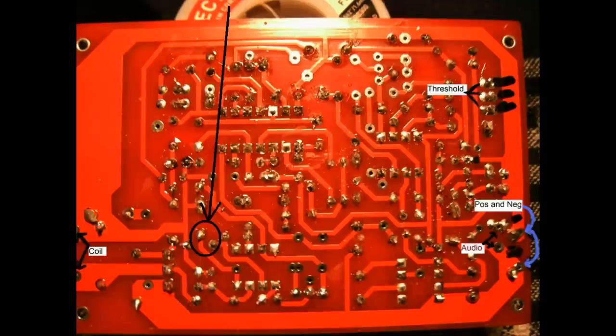Now, look at the top right hand side of the board, called threshold. Those three are connected to the trim pot, which is used to adjust the point at which the sound of the detector can be just heard as background. Mainly so, we can be sure that the detector circuit is working correctly. The bottom left hand side is connected to the coil. Never short these out directly.